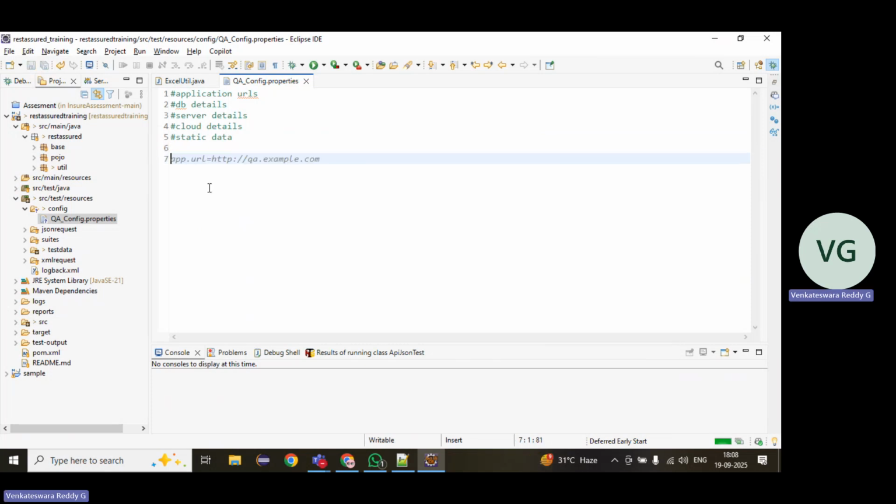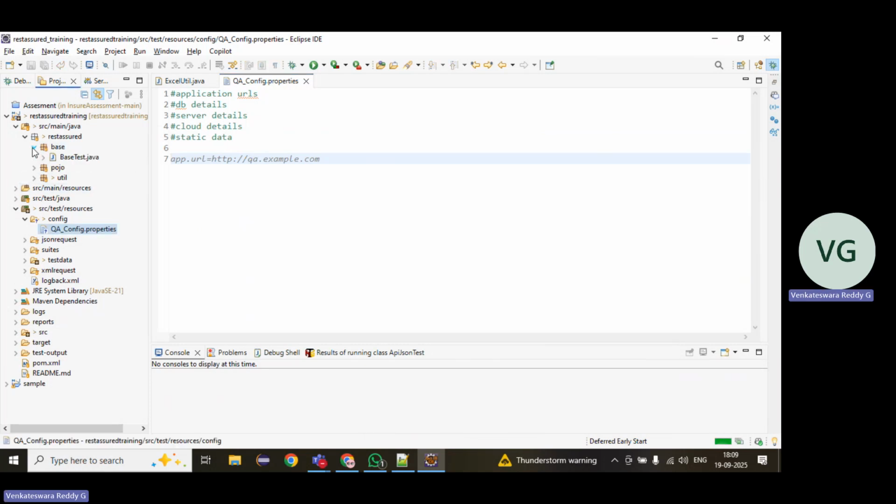We'll see in our application what is mostly required. We are getting everything from either the JSON file or XML file. But if we have any database validation, we will do it. If we have any database details, we can add those details: what is the DB server, DB URL, DB password, username. Those things we can maintain here. And currently, for now, what will we maintain?